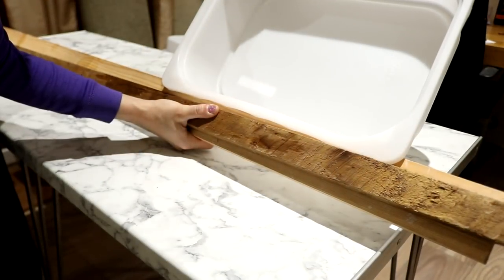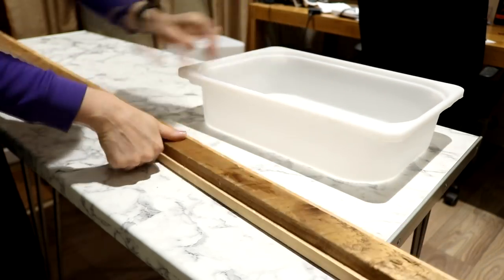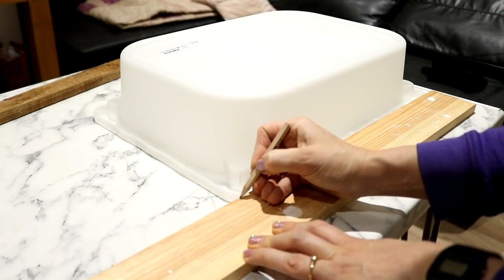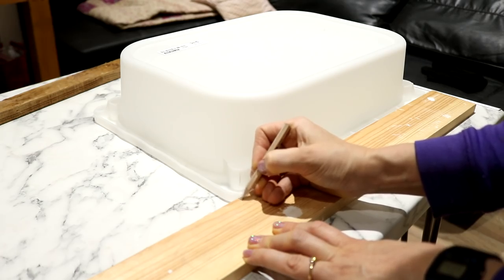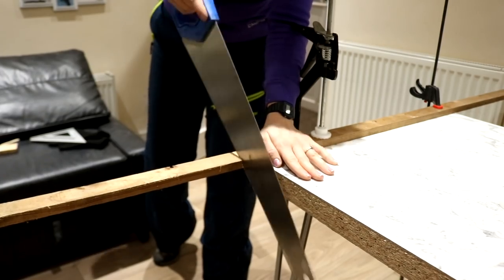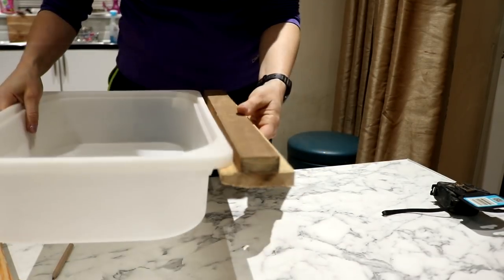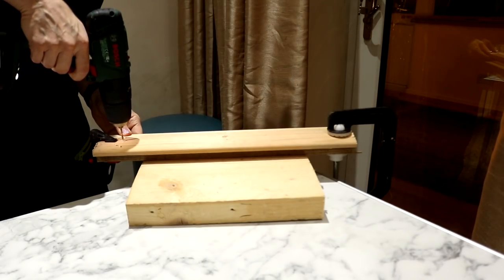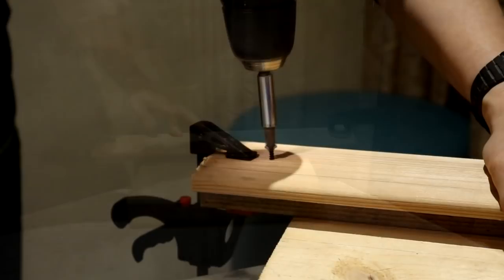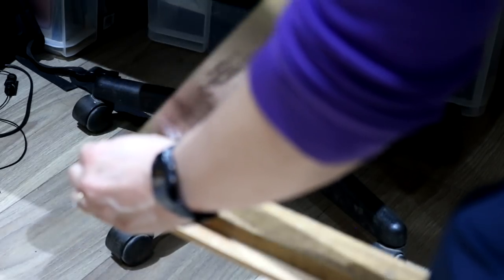So I made my drawer runners using 2 different sizes of scrap wood. But right now I'm holding a piece against the long side of my box and then marking and cutting it. And I did this 4 times per different shape wood. And to find the perfect lip, I put the 2 different pieces of wood together, held it against the box, and then clamped, drilled, and screwed them. And I did that 4 times because I needed 2 runners per tray. And I know this wasn't necessary, but I just wanted to do it for aesthetics. I sawed off the other side of the lip that I didn't need.